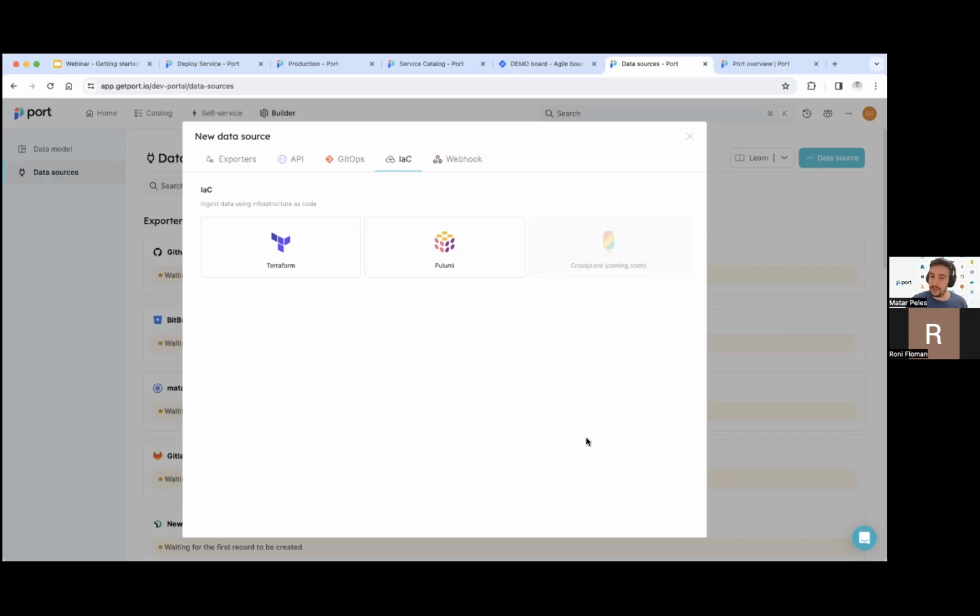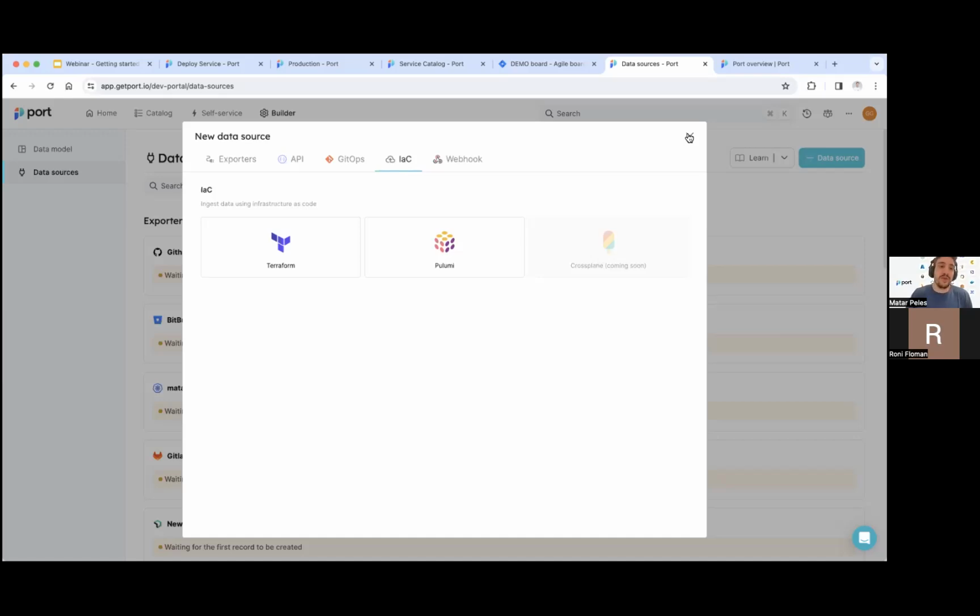Another question is regarding a technical problem with the port app config YAML from the GitHub app. Specifically about that, I suggest talking by email and troubleshooting it in real time to give you the best support. Anyway, I hope I will cover most of the other questions in the upcoming time we have.